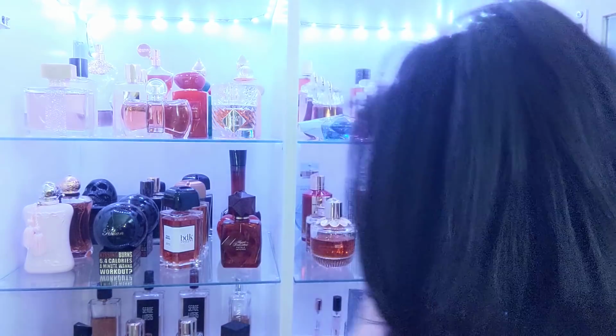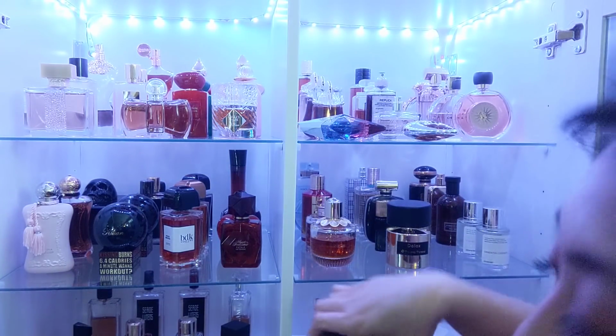The reason why I decluttered it is because there is a little bit of an animalic note in the dry down of Lune Feline, and out of all the scents that I have, I don't really gravitate towards using it. I have been wanting to get Atelier des Ors Rousseray. Actually, I did get it, and because of that I decided to let go of Lune Feline.